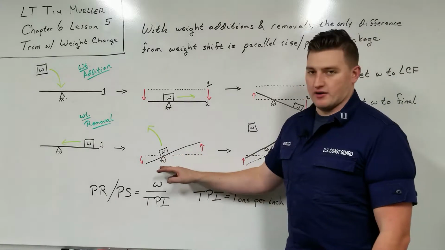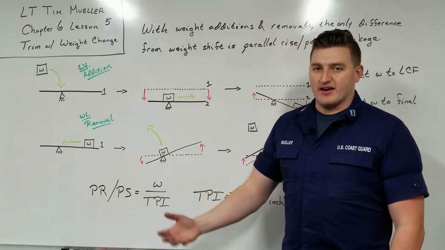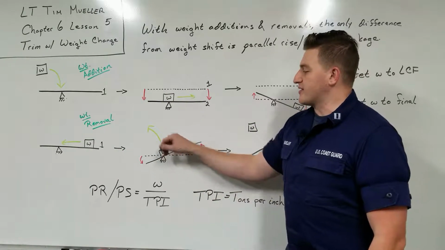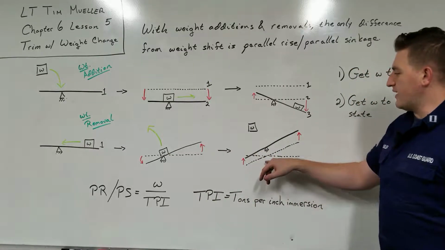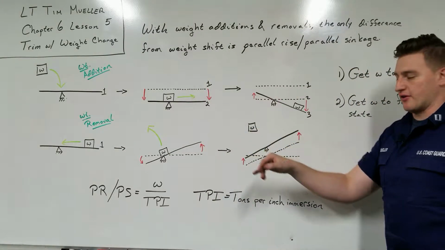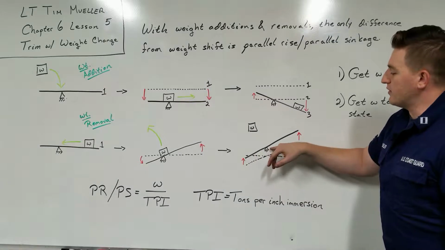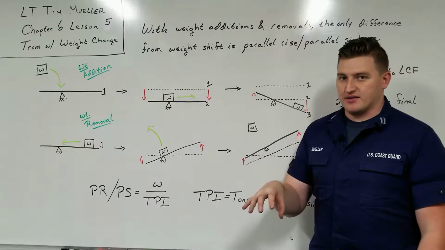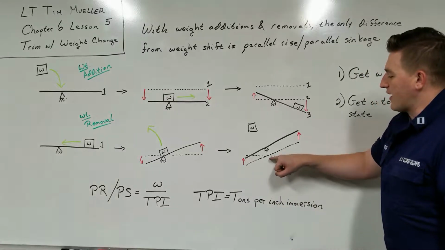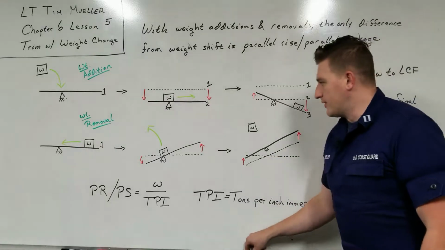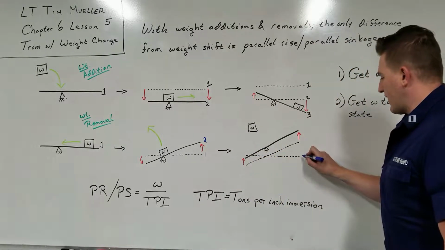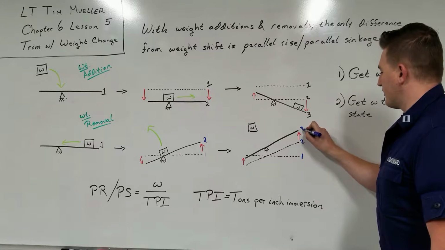Now we have this weight on our LCF, but that's not its final location. Its final location is completely off the ship. So now we just have to spring it off. So now we have the W up here, just out in the air somewhere, maybe a helicopter took it away. So because we lost weight directly at the LCF, that means we have parallel rise. So now we have the ship that went from, see, this was state 1, this was 2. So now we had 1, 2, and 3.